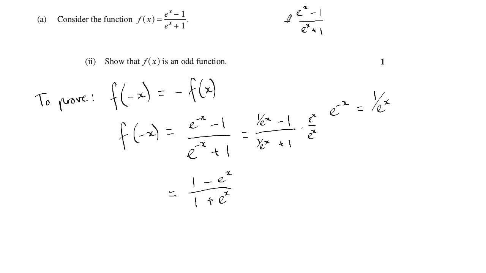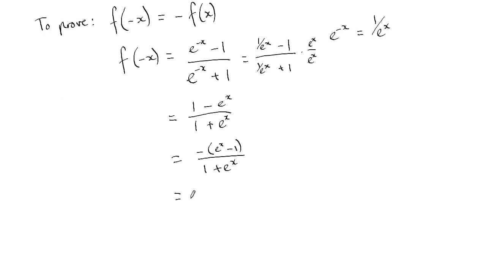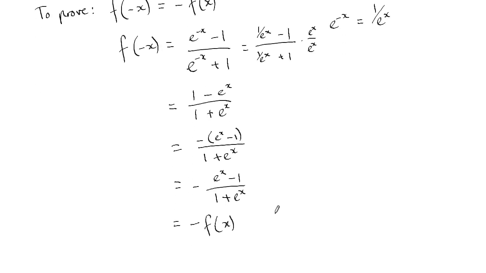So we're almost there. You just need to say that that is the negative of that. You could even probably go straight to saying that it's that, but just as an extra step to show how we got there, that's just negative that, and then you can take the negative out the front. And then say that is negative f of x. And I probably should have put this around the other way, so that that's f of x. Okay, and that's it.